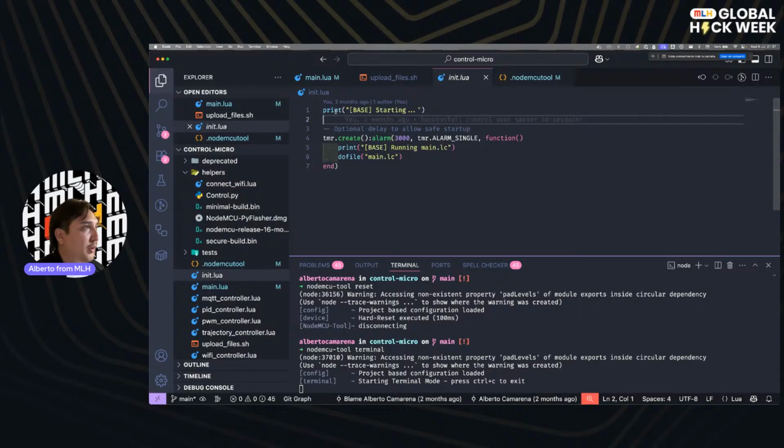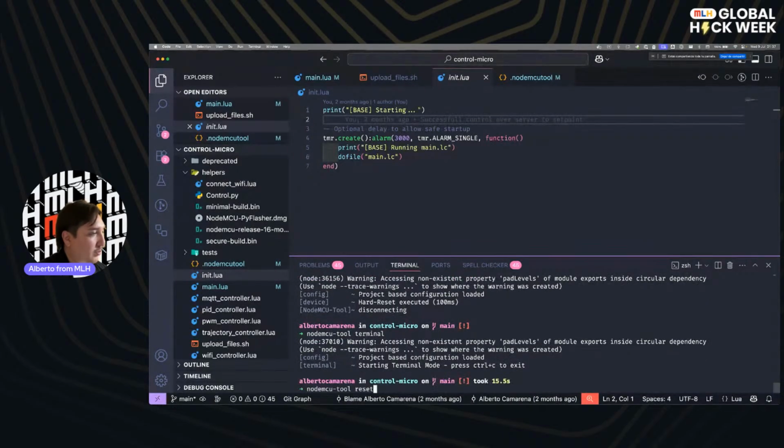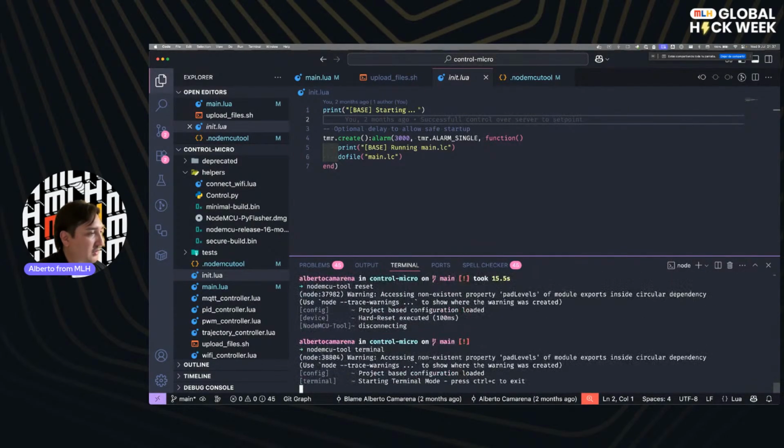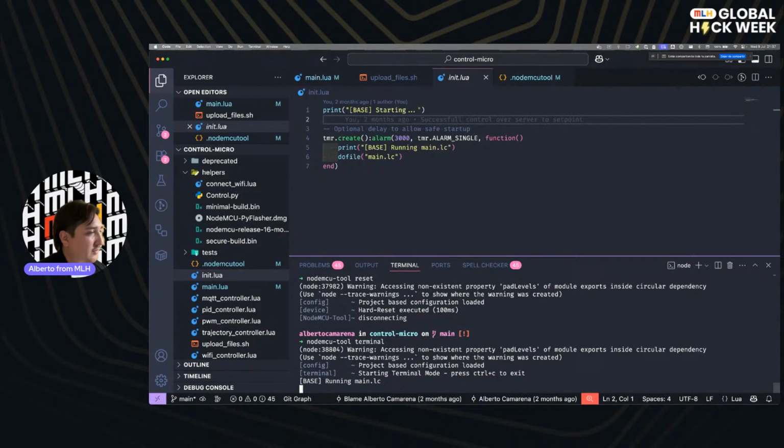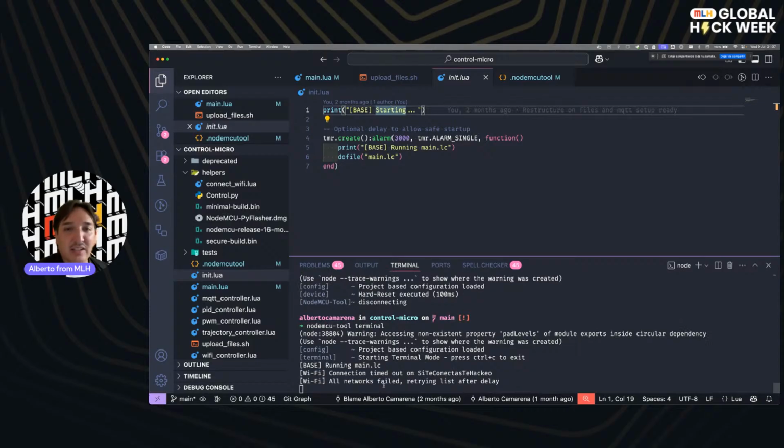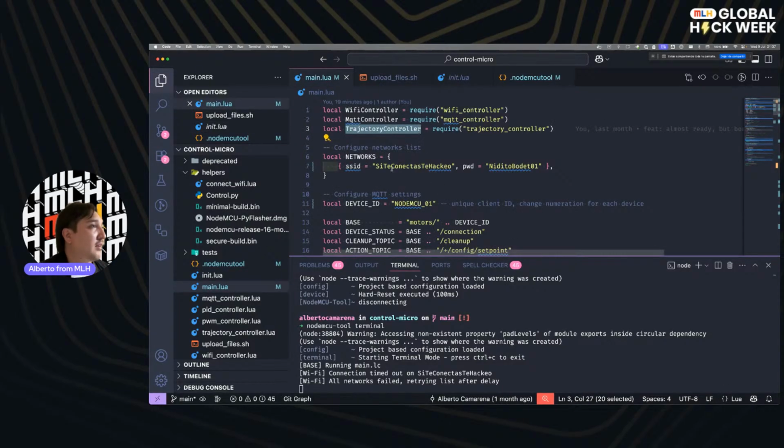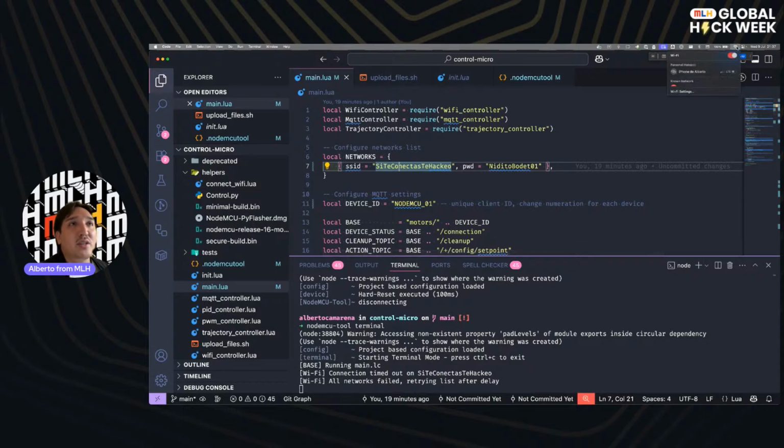We should see the print "base starting", but I don't see it. So I'm worried that something's not right. Okay, yeah. We print that base running the main file without me doing anything or explicitly telling it to run. And that is because, oh, probably I need to change the configuration.